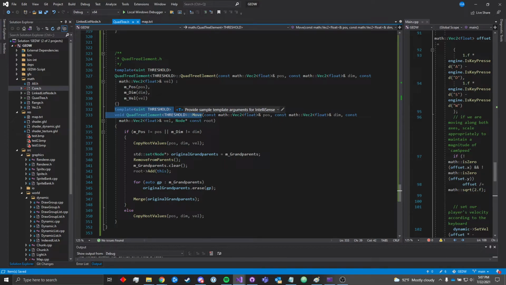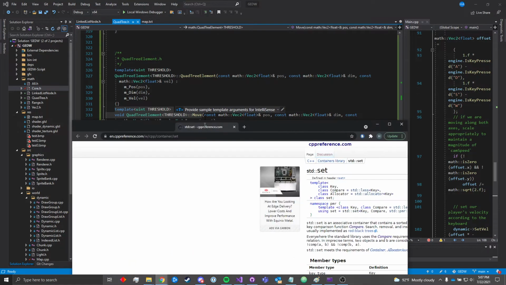The default functor that is used for determining how nodes are positioned in the tree is standard less, which in this case is valid, because our set is storing pointers. But there is a bug.